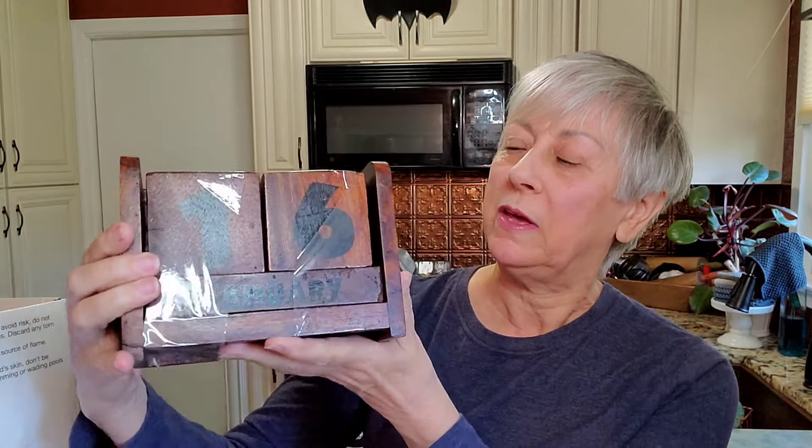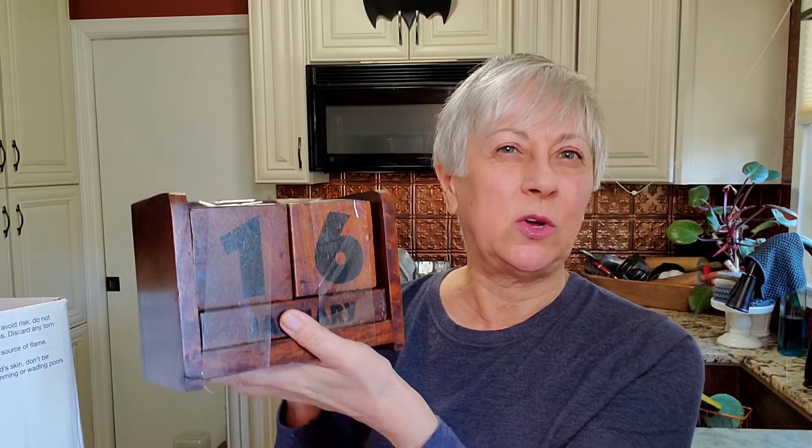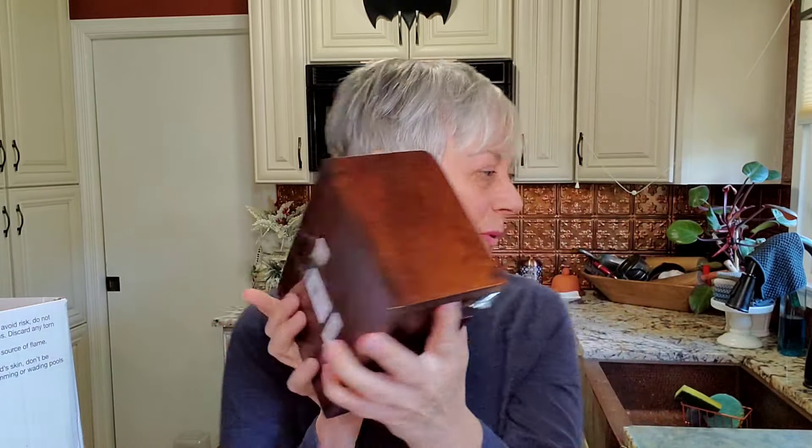I also found this — I guess they call this like a perpetual candle, like a perpetual calendar. This is from Creative Co-op. You change out the month here and then the dates here. I want to do something to make it not quite so dark. I don't know that I'm going to be able to paint the blocks that have the date and the month on them, but I should be able to do something with the holder. One of the other YouTube channels says they do very well selling those kind of perpetual candles, so I'll see how I make out.